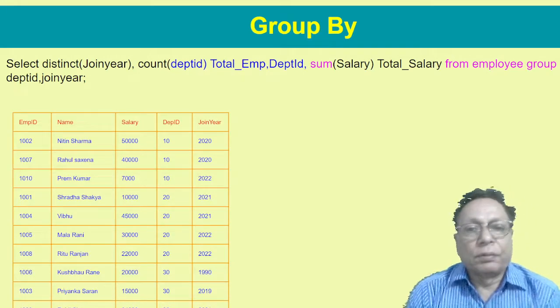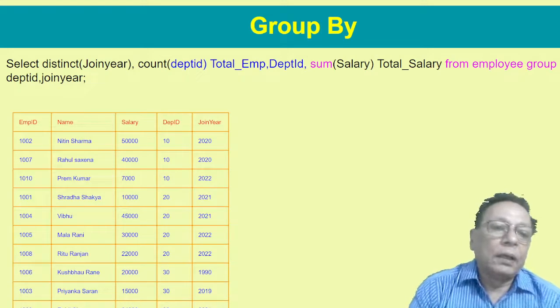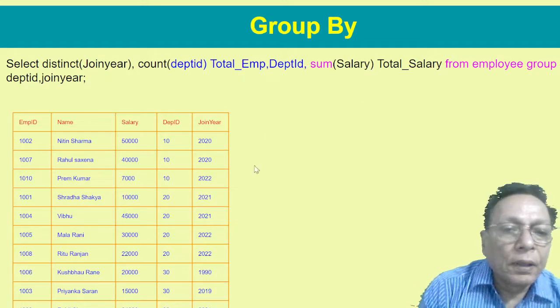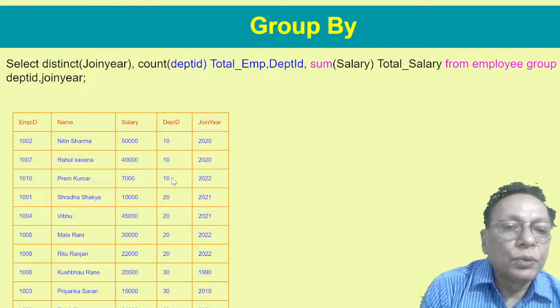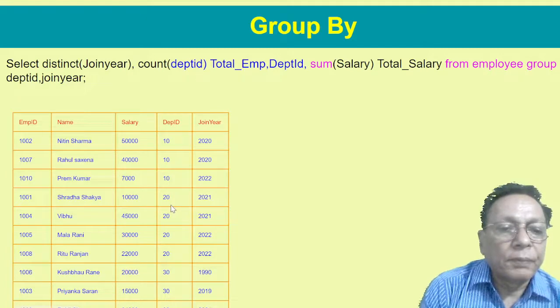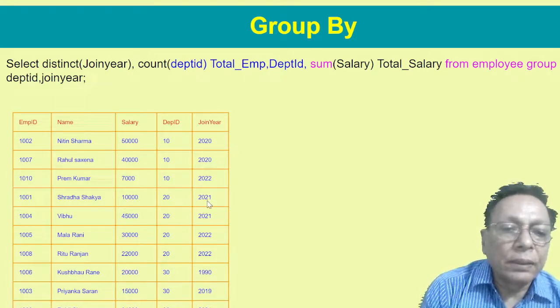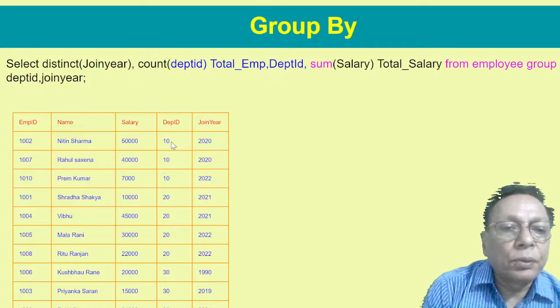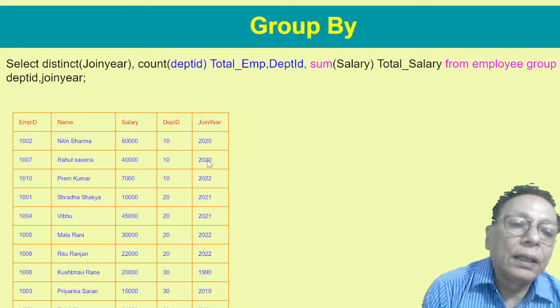So just have a look, if you see, this is a department whose ID is 10. There is department 20, where joining year 21, 21, 22, 22. So there are two candidates who joined in 2020.